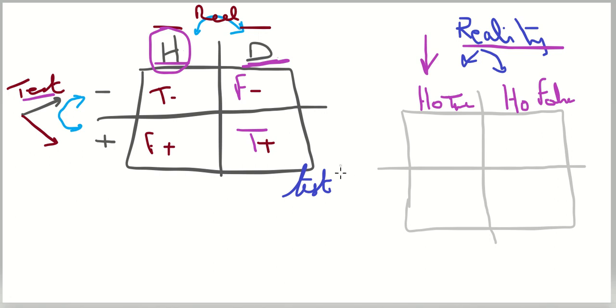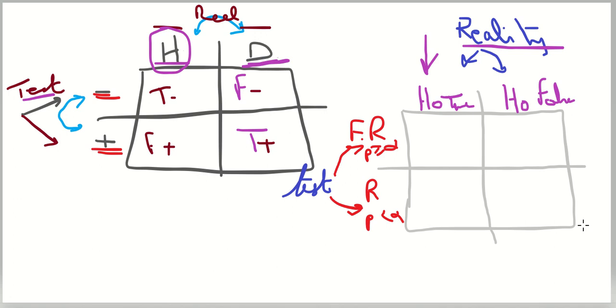Well, two things can happen. Either the test, like here, is negative. What that means is the test is negative, meaning that you're declaring the p-value is not statistically significant. So you are failing to reject. This happens when your p-value is greater than or equal to alpha. Or the test is positive, like here, meaning that you're actually rejecting the null hypothesis, and this happens when your p-value is less than alpha.